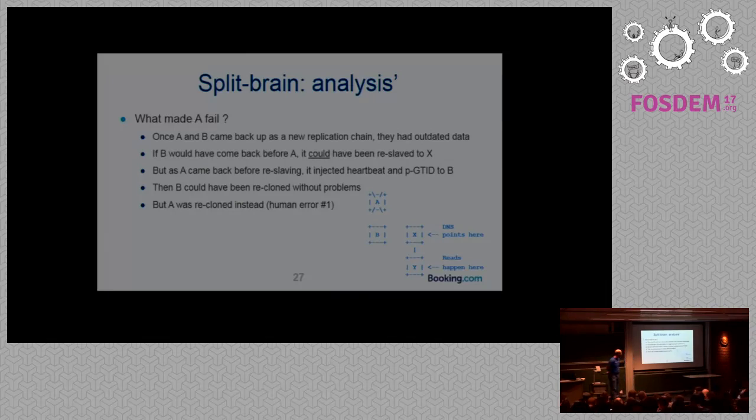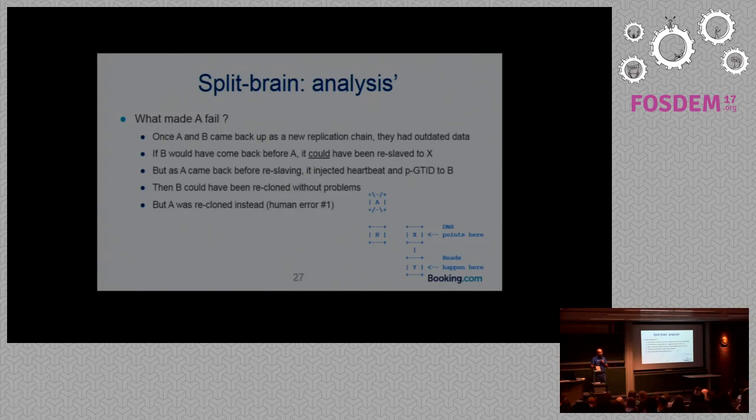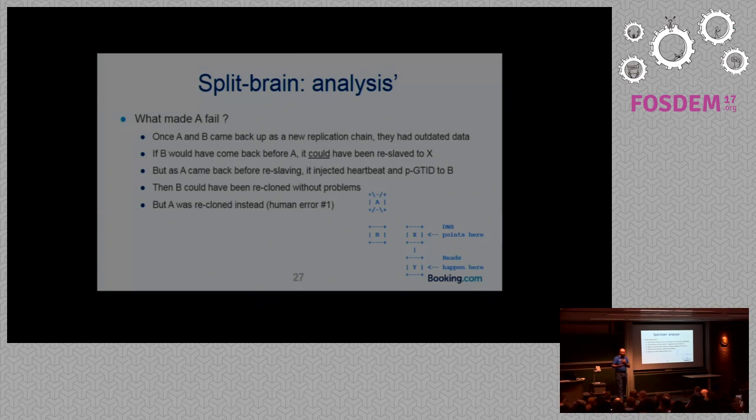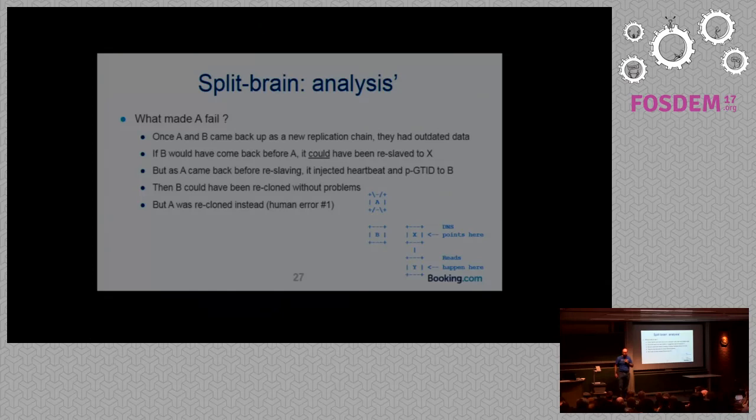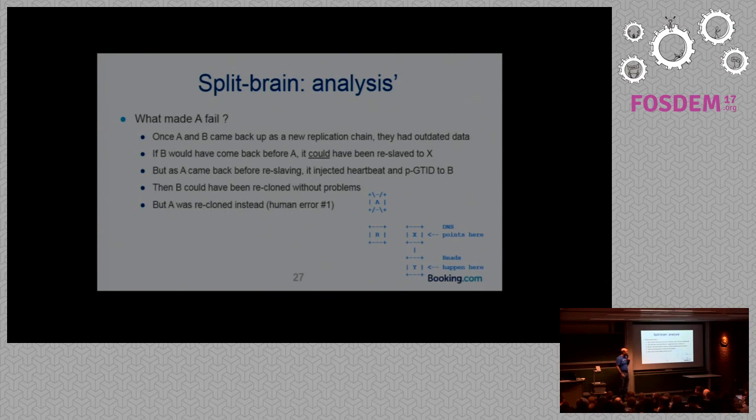A solution could have been to kill X at that point. But it's also, at that point, if your script is detecting that it's failing over something that is not belonging to the box that actually failed, there's something here. At that point, those boxes were dead. Their uptime after was a few minutes. Those two boxes rebooted. Basically, you can think of that as the power cable was pulled from them and it was plugged back. At that point, it's really hard to definitively kill A and B unless you make sure that you cut the network cable or you have an out-of-band way of shutting down a switch port, which could be a good solution. I usually think of myself as paranoid, and that's not an idea I would have.